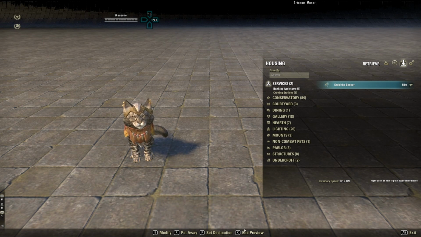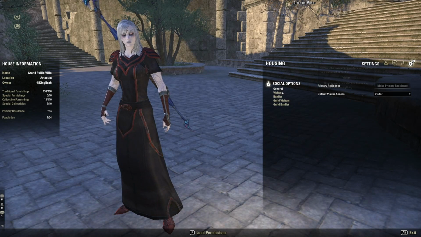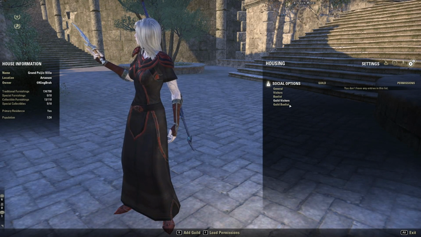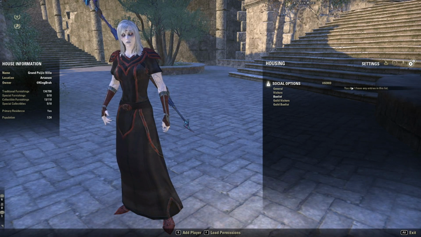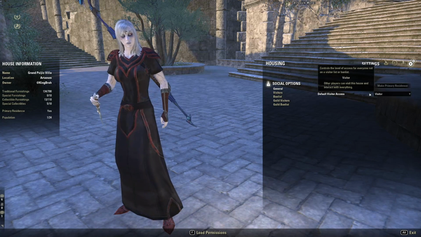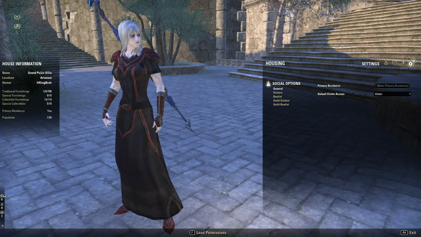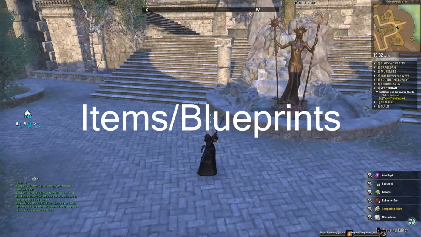Lastly, the settings tab. This is where you can give permissions to your friends or guildmates to be decorators or just be visitors. You can also set the default for whoever enters your house, decorator or visitor. You can ban people. You can make your house your primary residence. If you have multiple, you can set this as your primary residence, so whenever someone teleports to your primary residence, they'll teleport there. It's pretty self-explanatory, but those are what you can do in the settings.